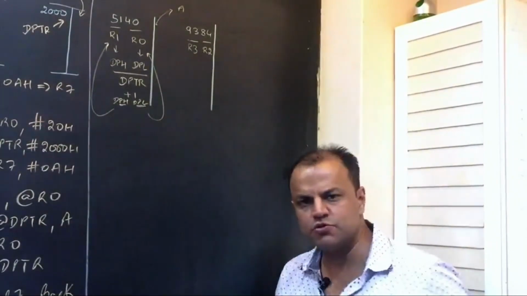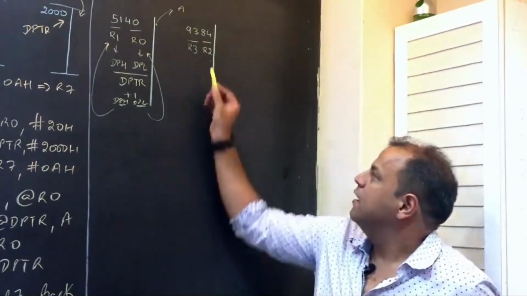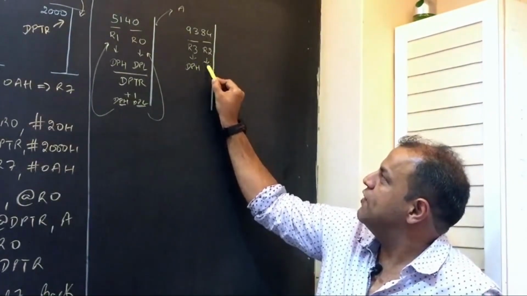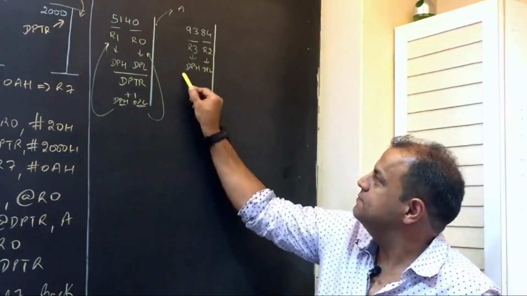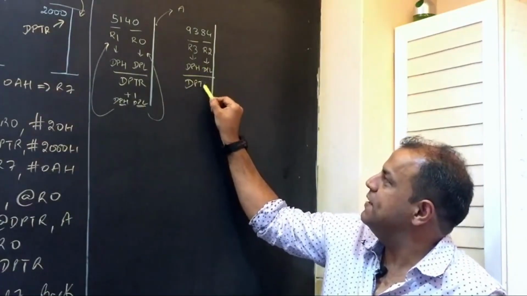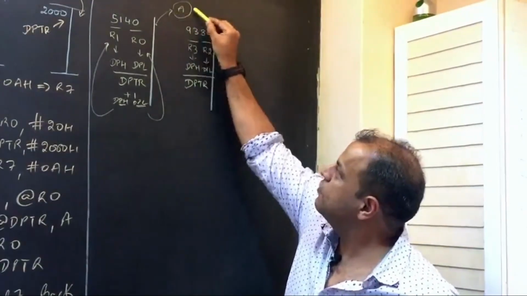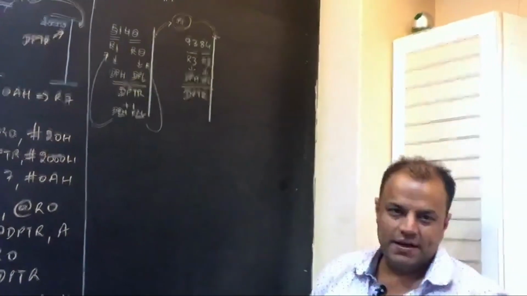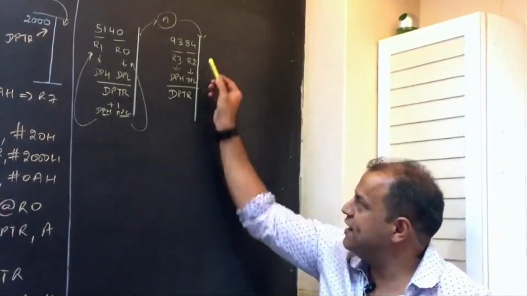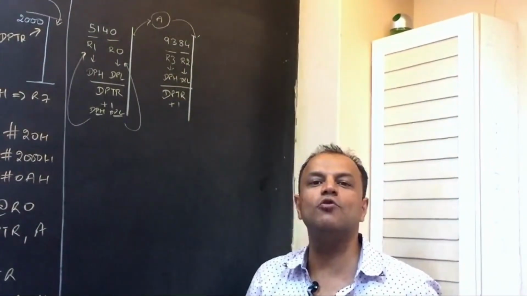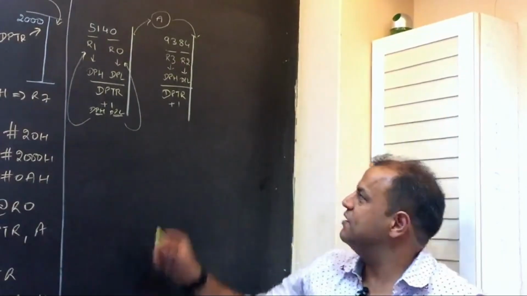If you did, tell me what's going to happen at the destination. The same thing. Take the value of R3 into DPH, take the value of R2 into DPL. This whole section is now DPTR. DPTR is now pointing to your destination. Store the data from A to the location pointed by DPTR. So you stored your data at the destination. Now, increment the value of DPTR. Why are you doing it? For now or for next iteration? Next iteration. Increment this value.